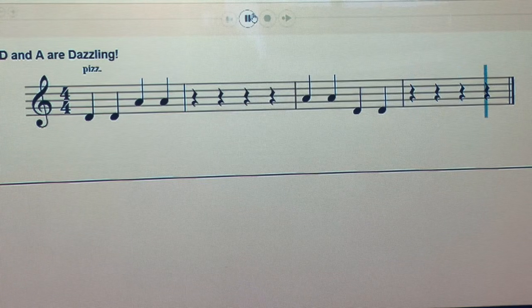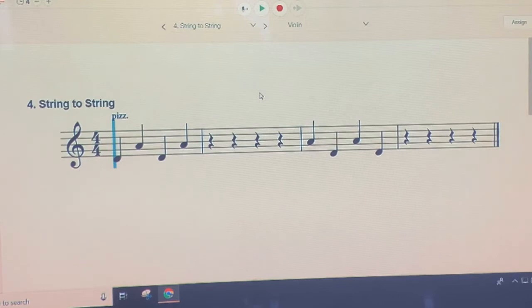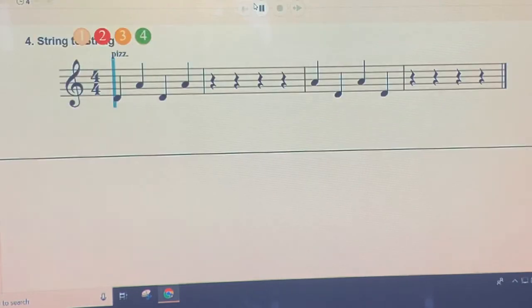2, 3, 4. Let's get ready for some fun with string to string. Number 4. Here we go.